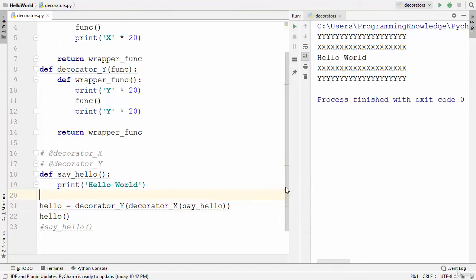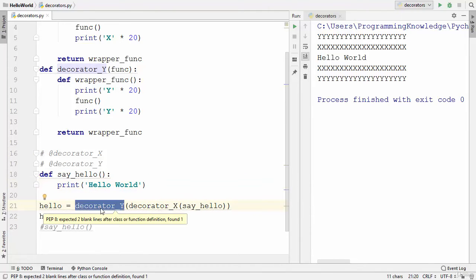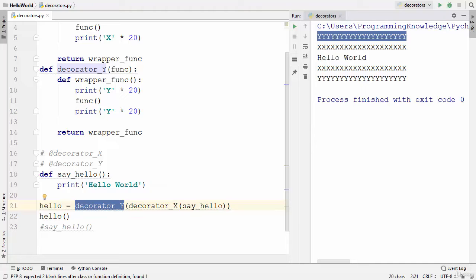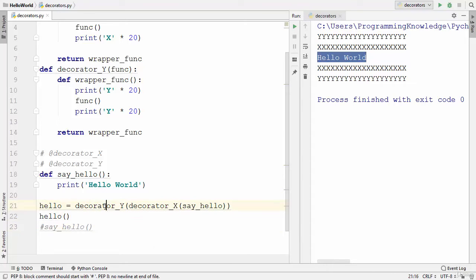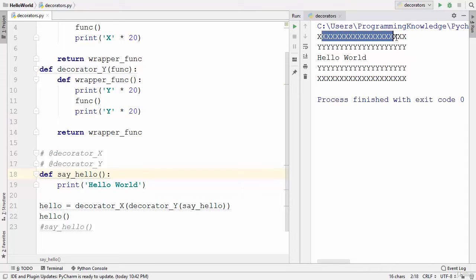I'm going to run the code, and you can see that because decorator Y is the outermost decorator here, it prints the value of Y, and then we have the decorator X which prints the value of X and then our actual string. If we exchange the places of decorator X and decorator Y, then the order of the printing will also change.